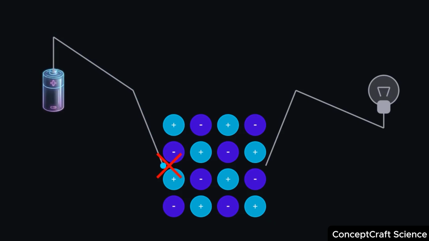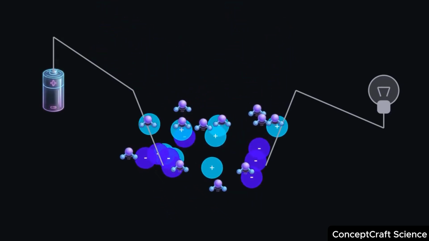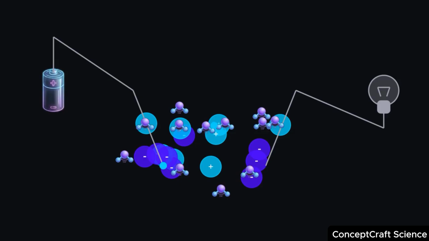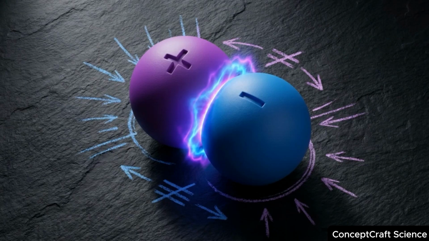In a solid state, the ions are locked tightly in the lattice. They can't move, which means they cannot conduct an electrical current. But if you dissolve the compound in water or melt it down, the ions break free from the rigid structure. Now that they can float and move, they can successfully carry an electrical charge. Every physical property you can see or test, how it breaks, how it melts, how it conducts, is strictly dictated by the strength and mobility of those microscopic ions.